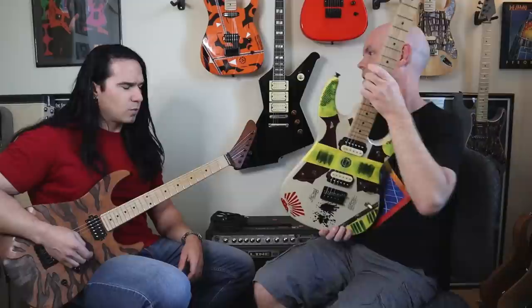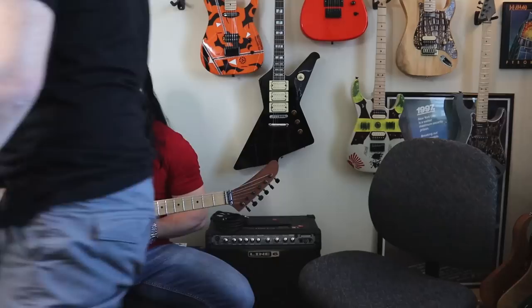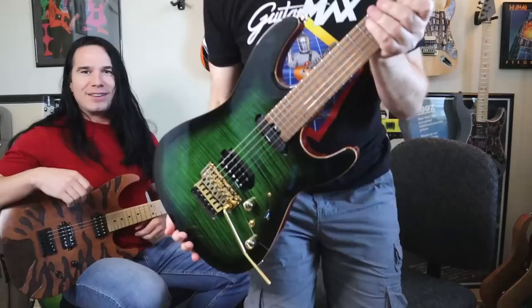Yeah. Well, speaking of getting exactly what you want in a guitar, I think we have one more guitar to check out. Oh, yeah. Oh, you know what? I think it's over here. Oh, yeah. Let's grab it. Oh, what do we have here? We have the very difficult to get currently Harley Benton Guitar MAX Fusion Signature. Yeah, sold out, right? Sold out, yeah.